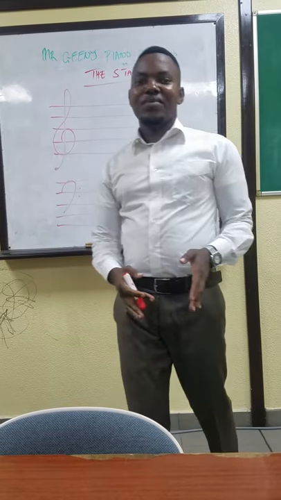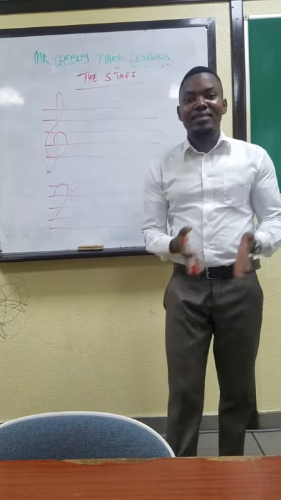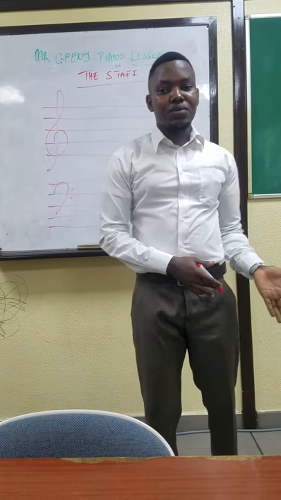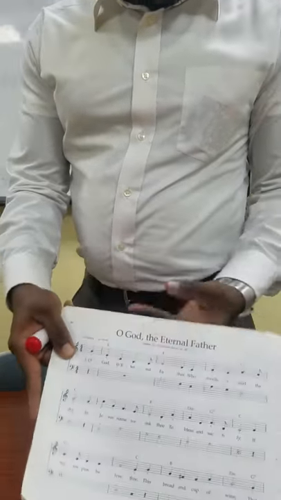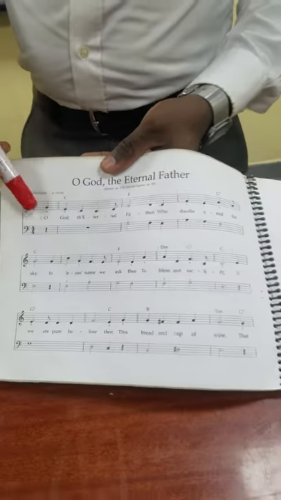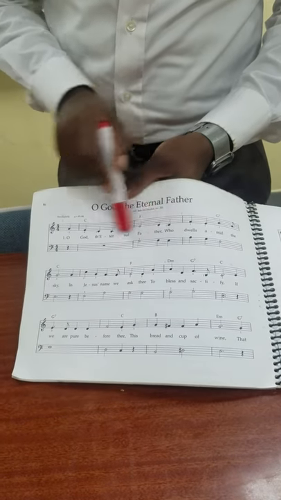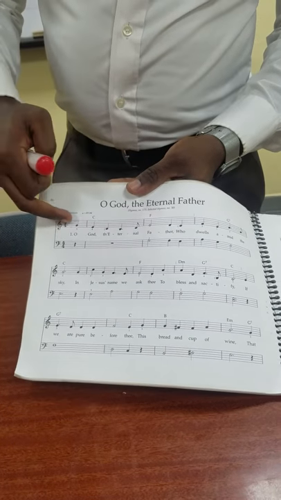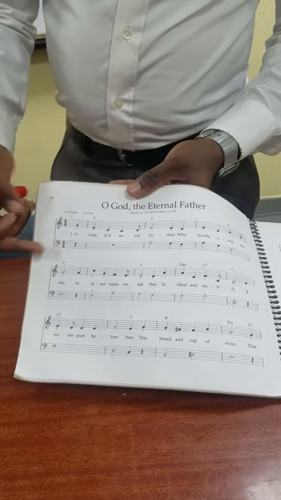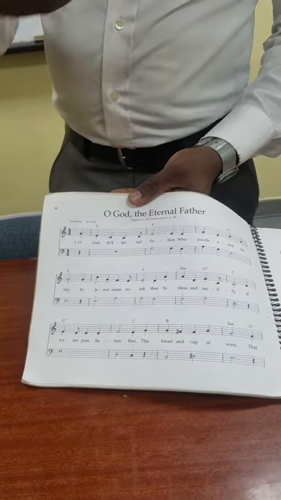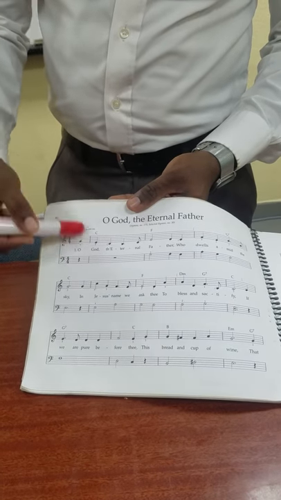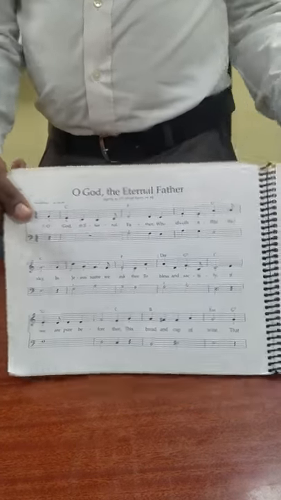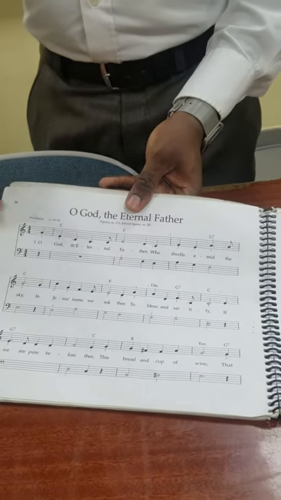Now in music, in piano, we have what we call signs and symbols as well as the names. We have the lyrics for the congregation and the choir, and we have the signs and symbols. We, the organist and the pianist, are interested in the signs and symbols as well as the lines — that is the staff. We have the treble clef on it, so it becomes the treble staff. We have the bass clef on it, so it becomes the bass staff. The congregation and the choir are interested in the lyrics — the words. So as you are playing, you are focusing on this, and the person singing is focusing on the words.